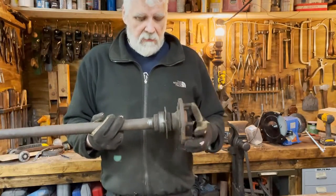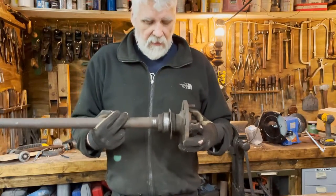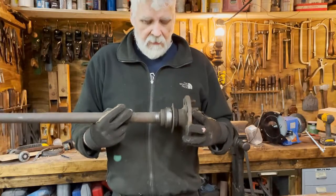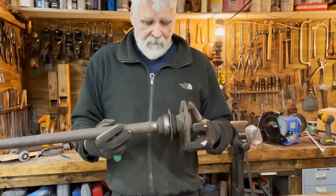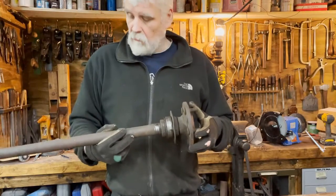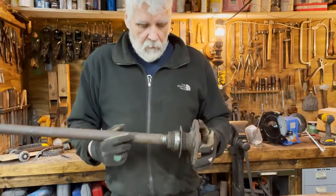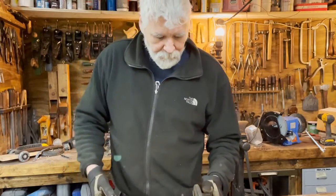I'm going to be, as usual, rather old school about it, and we can see how I will do it with just simple hand tools. Hammer, chisel, torch, what have you. But that's about enough. So let's get on with it.